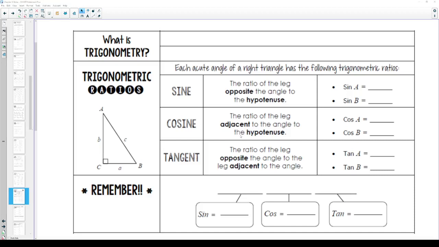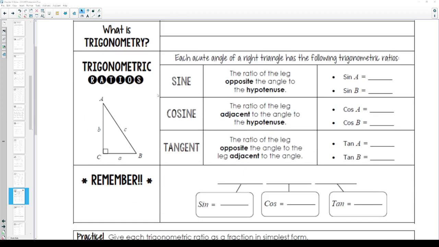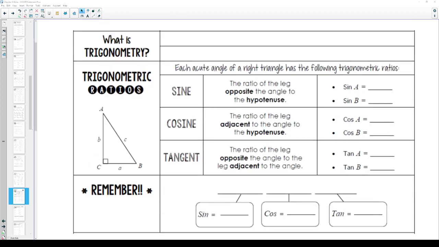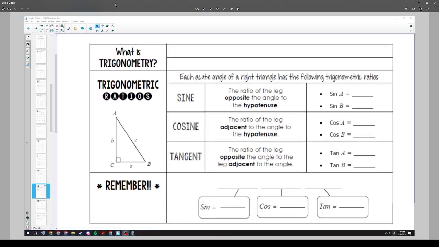All right, so we have arrived at 8.4 when we're going to learn about trigonometry. So trigonometry is basically the measurement of triangles. So this word part, metry, has to do with measurement. So geometry is measurement of the earth. Metric system is a measurement system. So when you see meter like that, it generally means measurement of things.